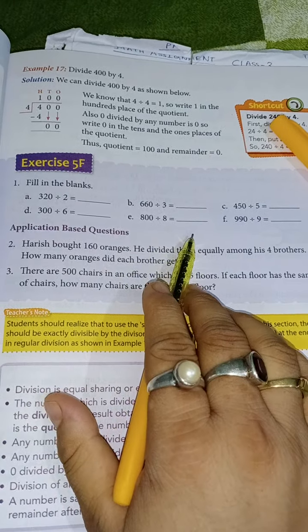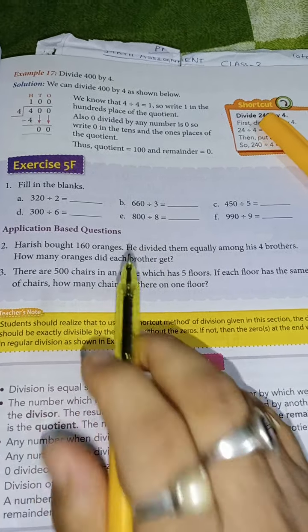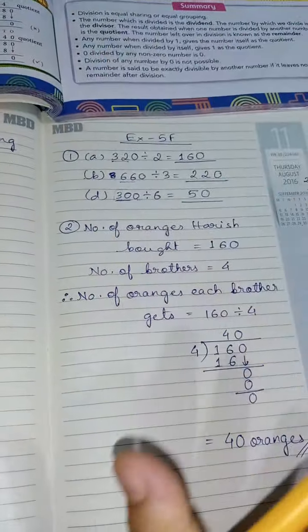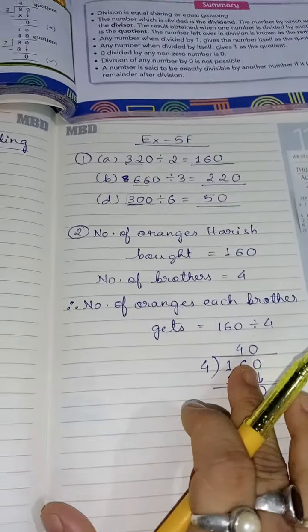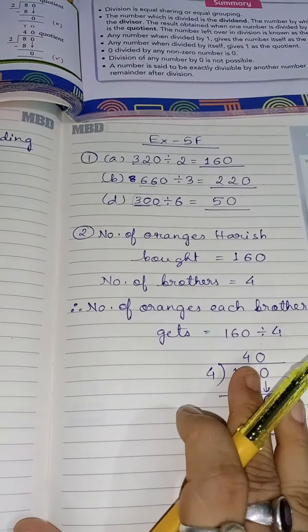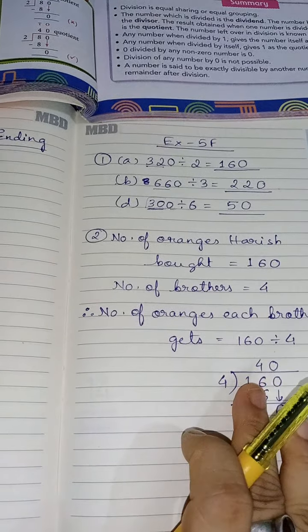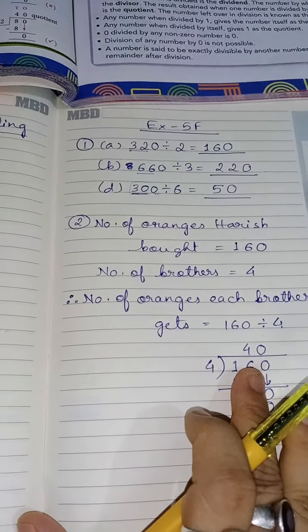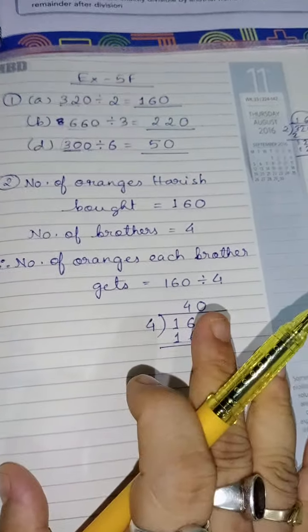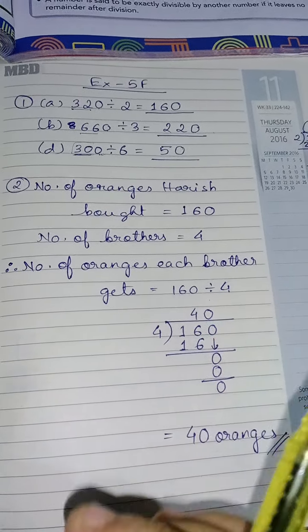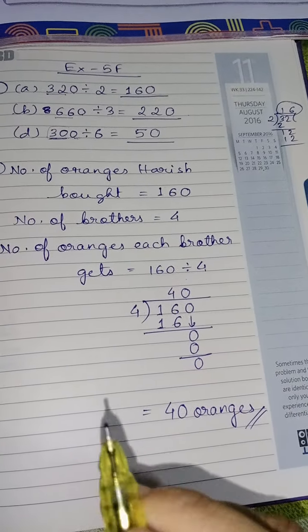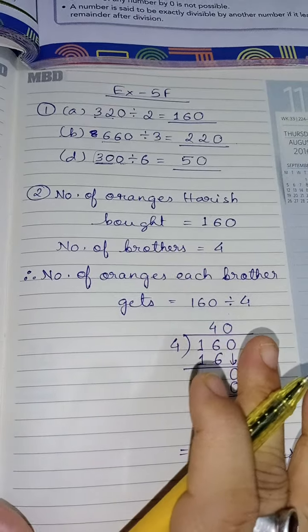So this one and the remaining questions from number 1 are your homework. So follow up this video and complete the other questions. There will be no GMIT for this chapter exercise because I have already made the video for you. So follow this video and then complete the work.